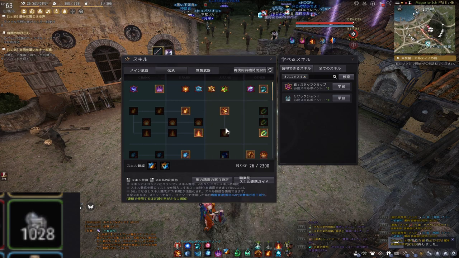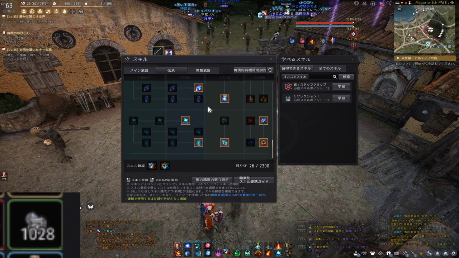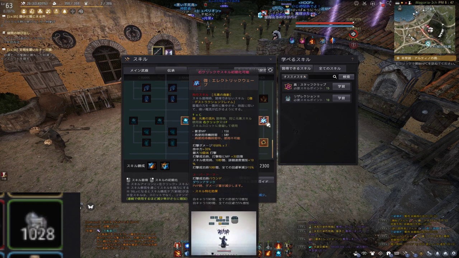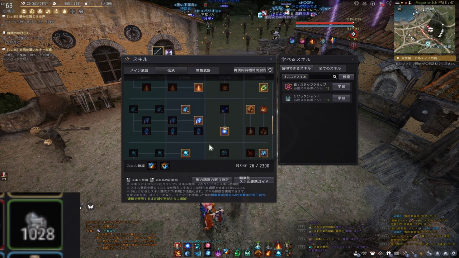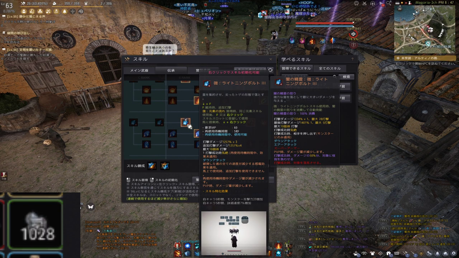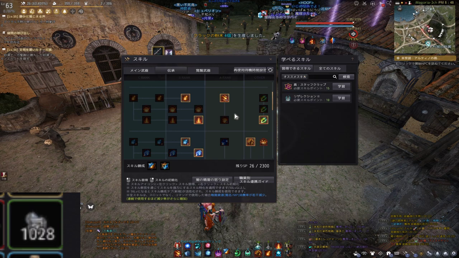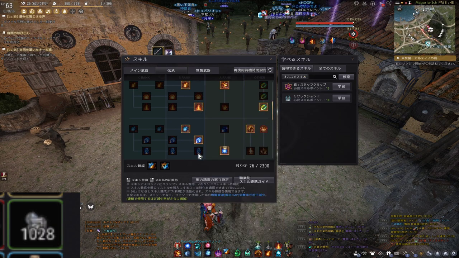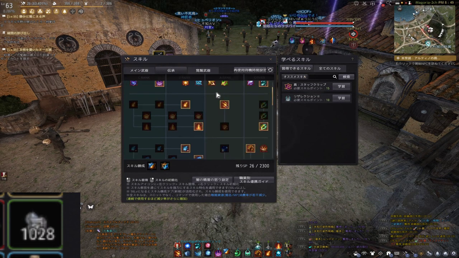In terms of 1v1, the CC one is useful, but unfortunately a lot of the other skills like voltaic, which is bound, this one with the freeze, this one with the stun, or meteor with the knockdown, they all take one CC slot, and you can only do one more CC, and that will only be the knockdown, which rebound fireball can cover already. So I went with this one for more damage.